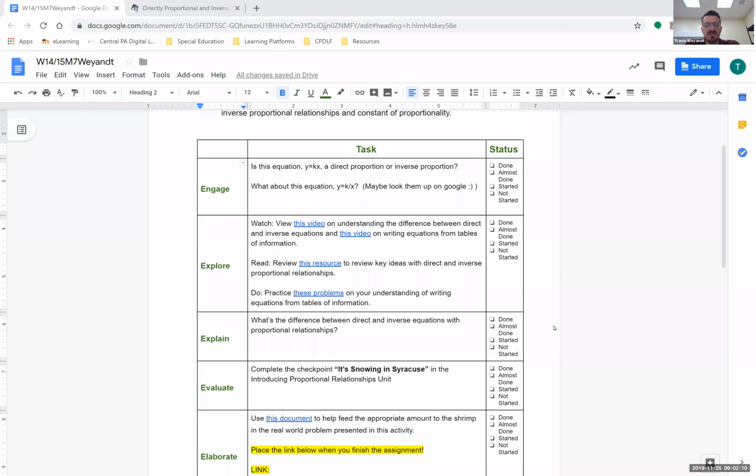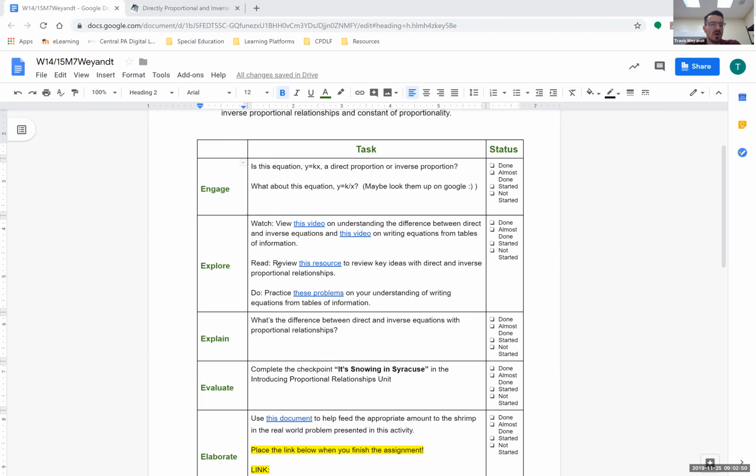Actually, the elaborate, I think I used the same elaborate as the previous lesson, because I think it's good. It's a way for you to apply what you're learning, and hopefully you can do that based on the understanding that we have through the rest of this lesson. You should be able to complete that, so I kept the elaborate the same. The evaluate I changed a little bit, with a different checkpoint for you to complete. The elaborate will be the same as the last lesson because the learning target's the same. I want to keep the application the same as well, and give you a chance to do that after you have a better understanding of these equations.